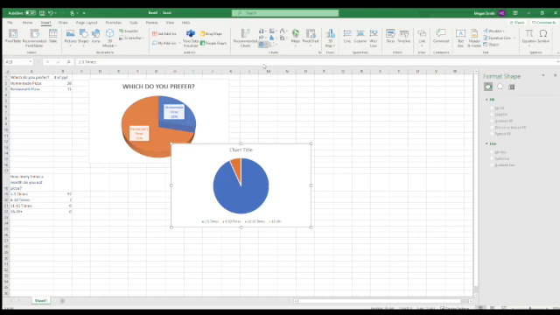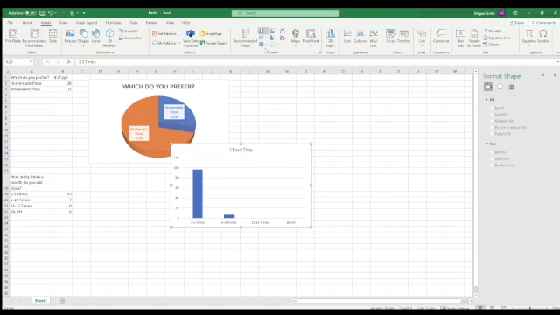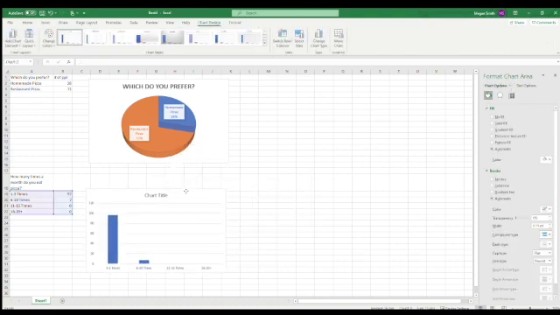find the graph. In this case, a pie chart, maybe not the greatest. So again, it's really important to kind of look at what kind of chart is going to work best for your data. So for this question, I preferred a bar graph. And so I selected this one. Again, you can double click on the chart title and actually put in the question that you asked for the survey.